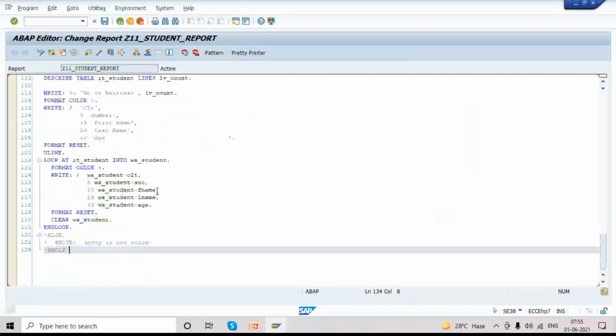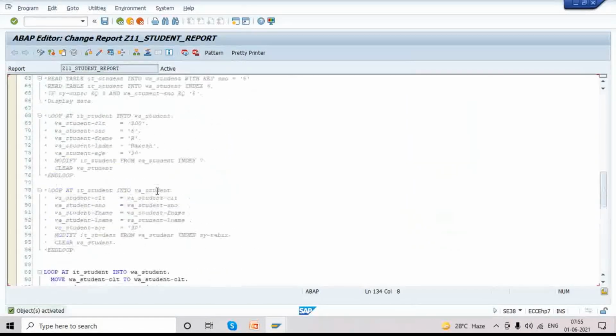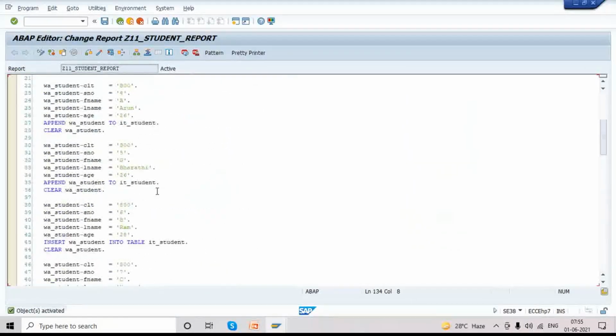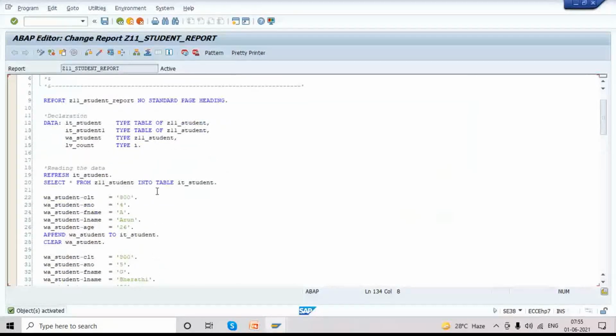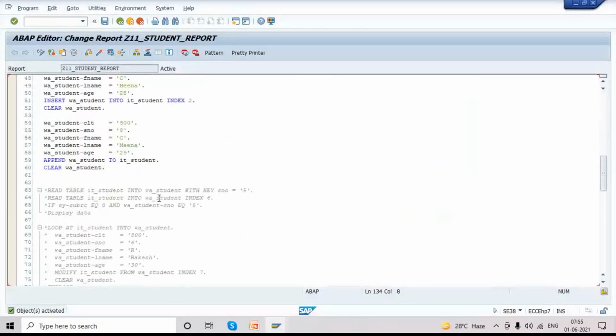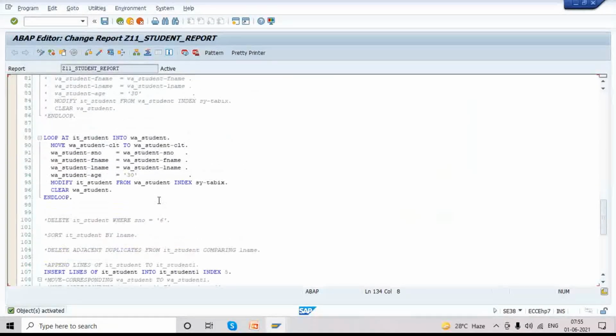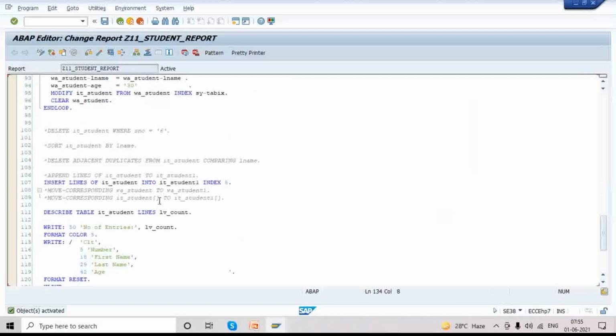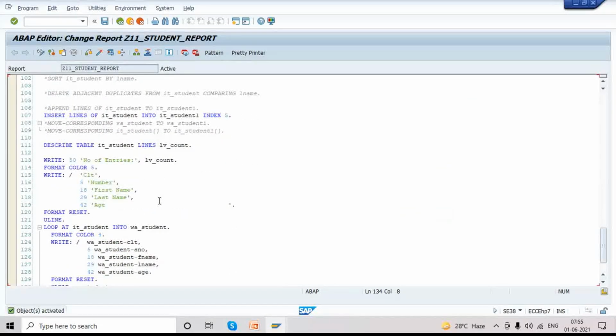So we have these many operations. At runtime we are using them, so it depends on your requirement. You can use them, positions will be different. Okay. So we try to accommodate in this program, but we will not be able to use all syntax at a time, right? So it depends on the requirement. You can try.